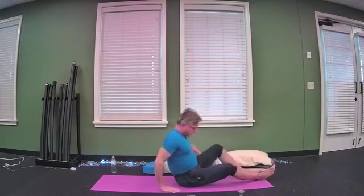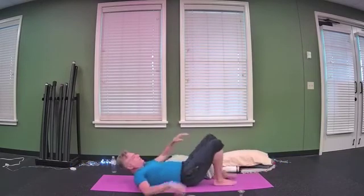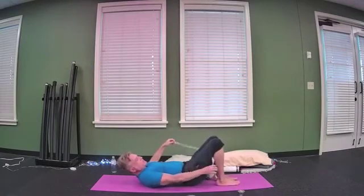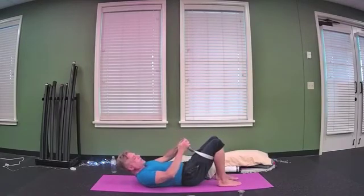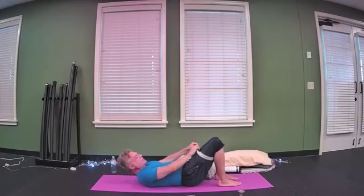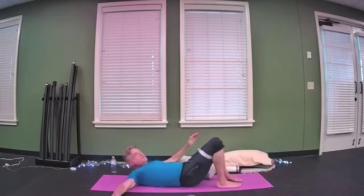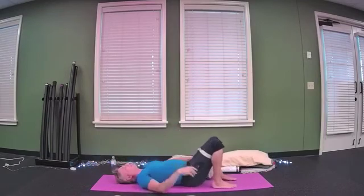So I'm going to plant my feet. I like to strap my legs so that I feel supported. I can relax better. You don't want to tighten it too much right away. You want to wait until you get in position to finish tightening it. And then I'm going to lift into my bridge.